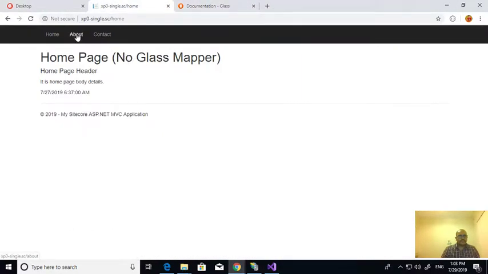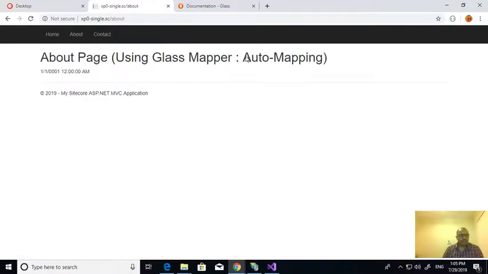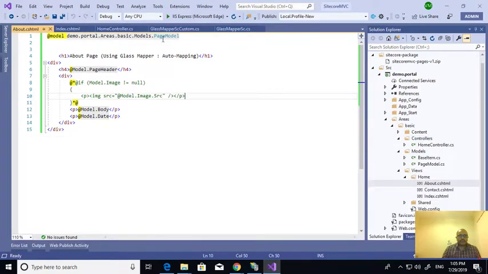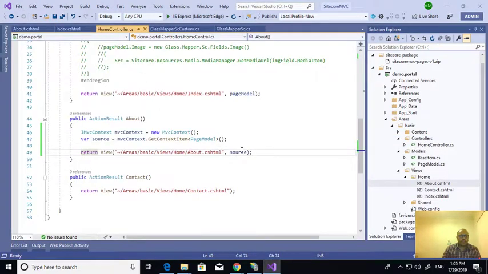I'm clicking on the about. If I look into this, we are at the about page, but we did not see the default data. It did not display anything. We did not get the values of the about page. So this function did not work as we expected.